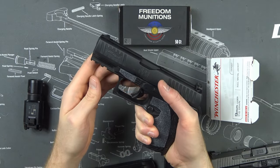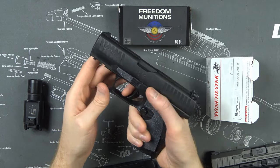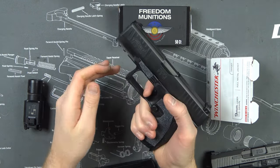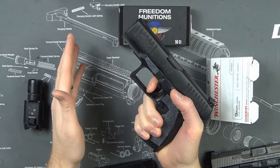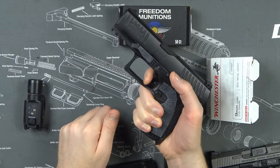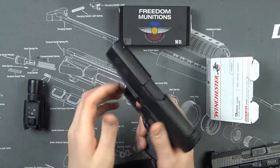With the PPQ, not only is the trigger guard nice and big, but it's angled just a hair and undercut so you can get a nice high grip while still having a big enough trigger guard. The trigger breaks right around 4 pounds, 10 ounces — that is really good. You've got a little bit of take-up, which isn't a bad thing because you're prepping the trigger to fire. In a self-defense scenario you want a little room there for error. Then it's got probably the best break in the business — for polymer pistols it just breaks like glass.